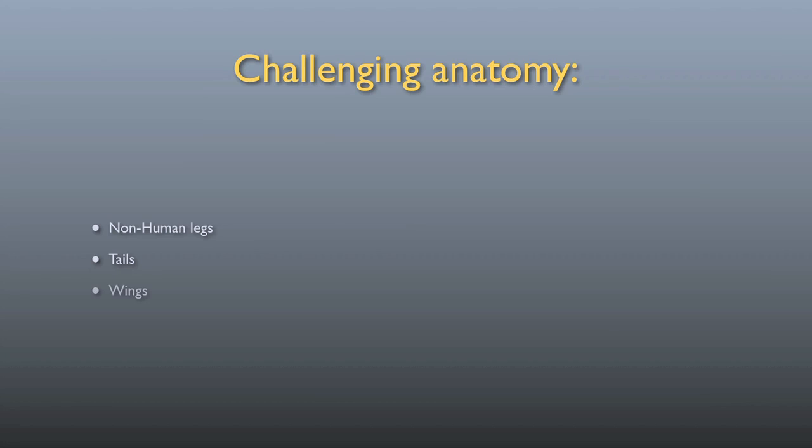Lastly, we have wings. Creatures of all sizes have wings. The size of your creature will determine how large the wings need to be, how those wings will act. So you want to be able to incorporate that idea into your creature. And there are different types of wings. Bird wings are a slightly different makeup than a bat wing.